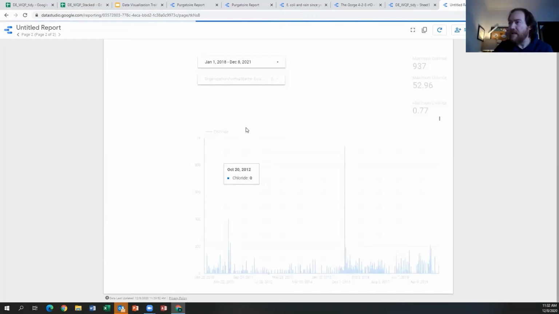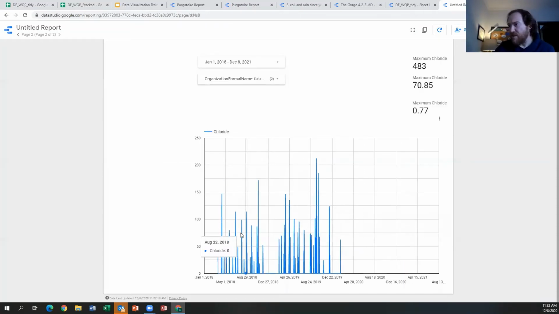Okay, hit apply, and now we'll see that the date range is changing, and we're only looking at the chloride values that have been shared to the water quality portal in the last 2 years by these 2 organizations, and we see that the max and the average and the min have changed respectively. We also see I have forgotten to edit the labels there, they all call the maximum at the moment. So I'll stop right there and see if we have any questions at this point.